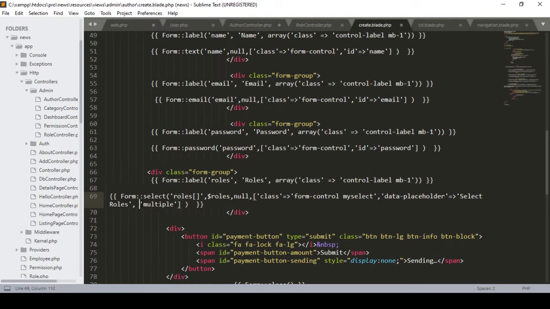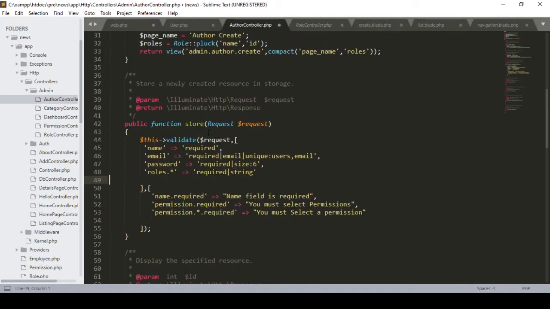Like here you can see I'm just defining it as multiple. For the reasons, I'm just defining all. Okay, and now I also put those things as required. So here I don't need this, so I just define only the required. And now for all those validations, I want to show some messages. Like when the name field is required, then it should show a message: Name field is required.